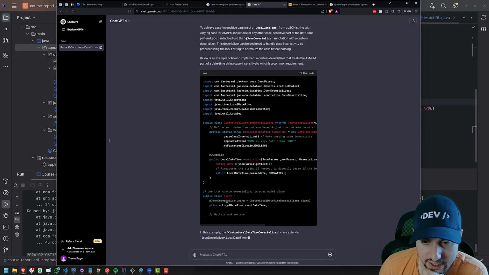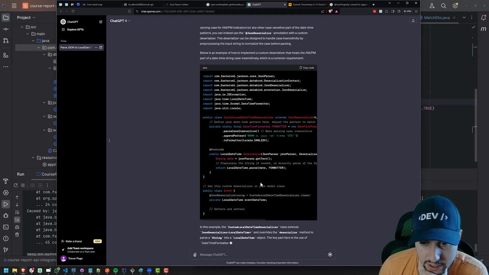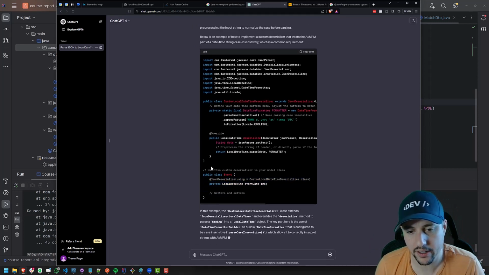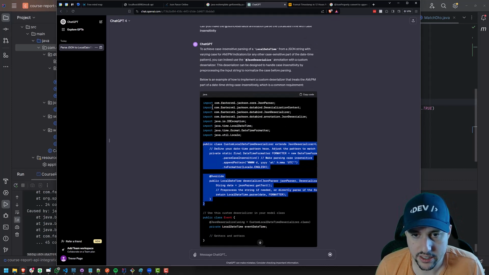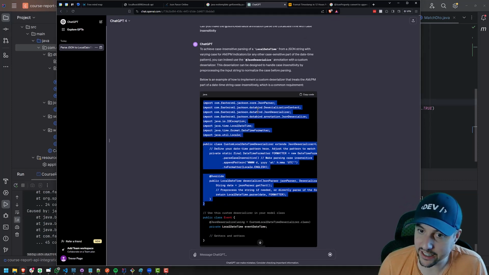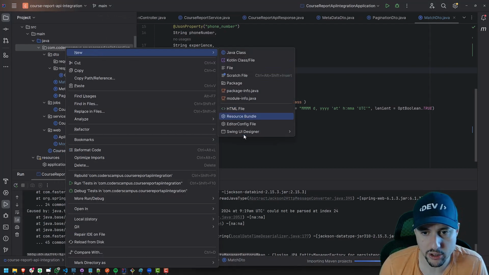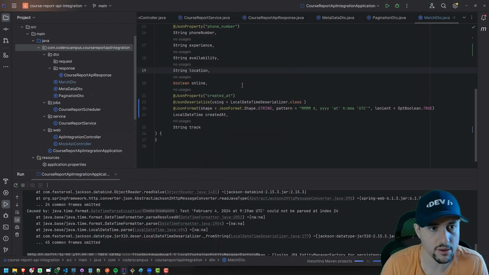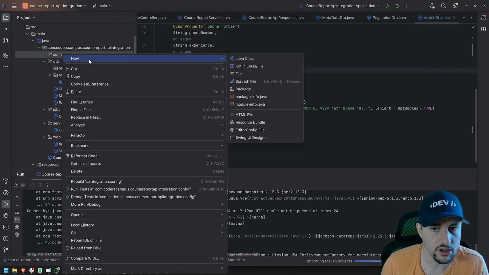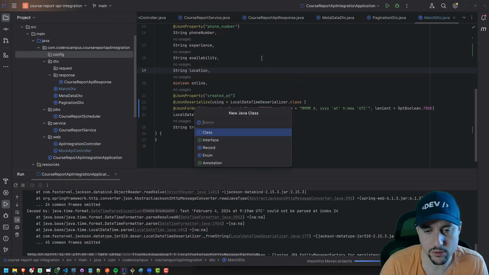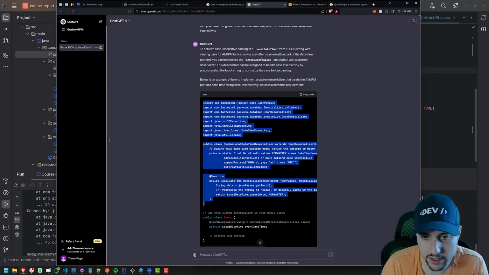What is this event? Using this custom in your... Oh, it's showing me how to use it. Okay. Let's just take this with these. So yeah, I like that it provides the imports. Oh gosh, I guess we'll put the config back, right? So we'll put the package config back in place. We will say new Java class. We'll call this, what do we call it?